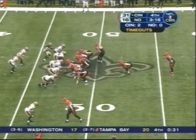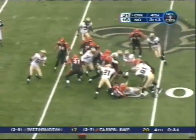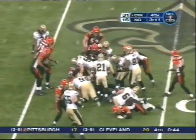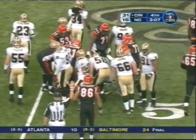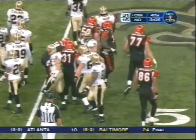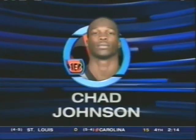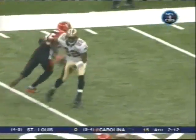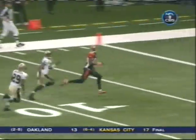Bengals with a victory. They get to 5-5, and the Saints, coming back to earth, apparently will have lost their third of the last four encounters, as Rudy Johnson makes the call again. Mark Simoneau finishing the job after Shanley got a piece of him early. How about Chad Johnson? Yeah, he's a clever guy with the lips, but boy, can he make the plays on the field as well.